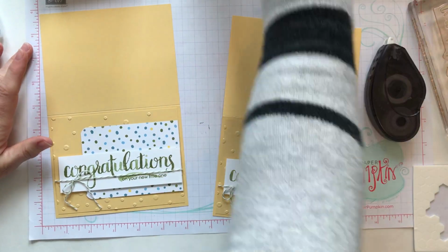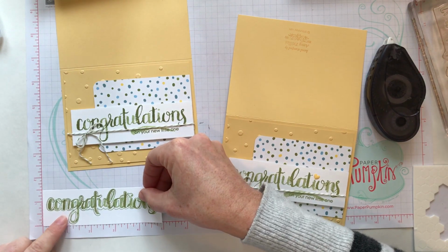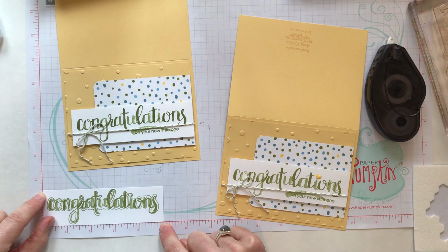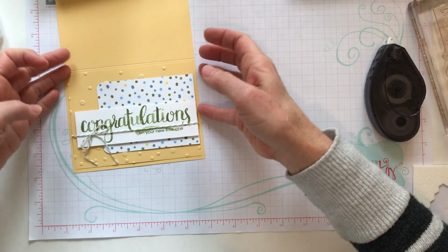Okay, then this piece, I'm just going to grab this one because that measures the same. So this, with our sentiment, measures 1 3/4 by 5 inches. Okay, good. So you've got all the measurements on this too, so you can make your own card at home also.